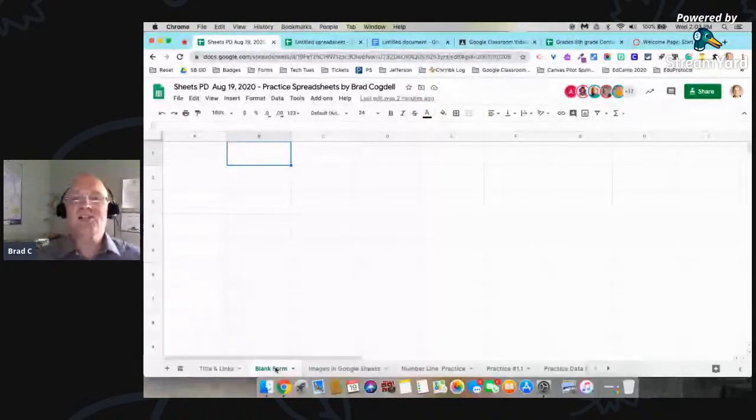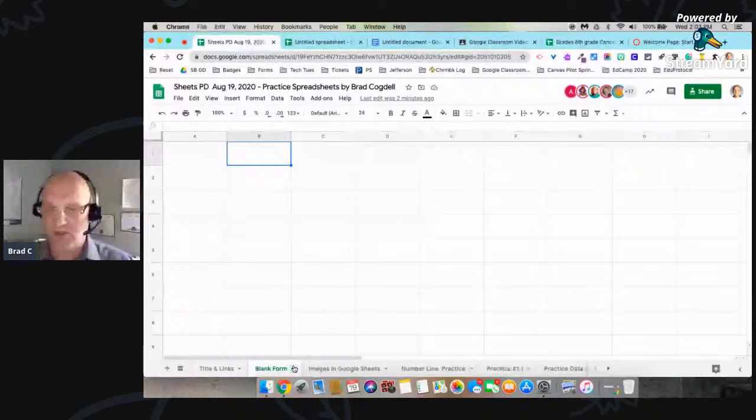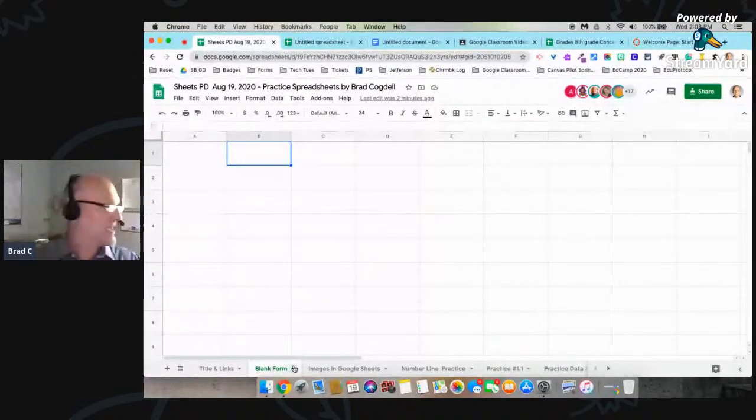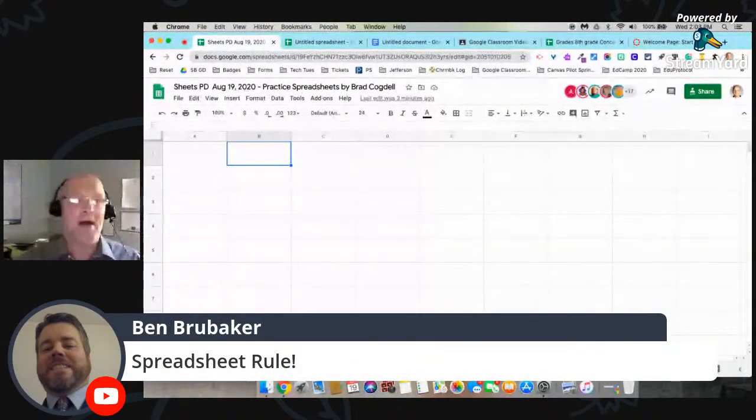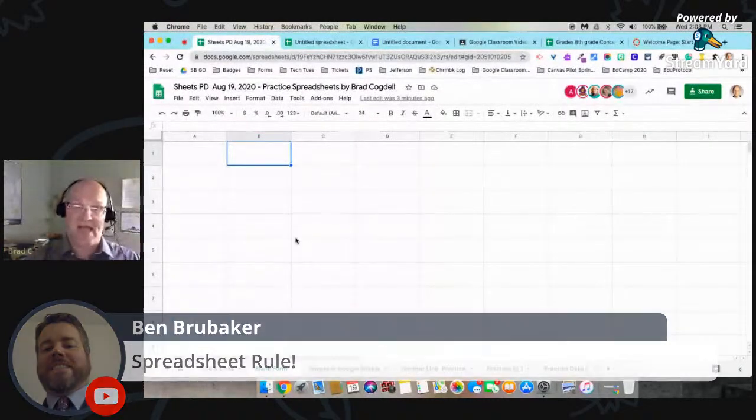So let's start with a blank spreadsheet in front of us, and we want to make a chart, put some information in this spreadsheet. I've enlarged this a little bit, made the squares a little bit bigger, just so you can see it a little bit better on that smaller screen. Okay, so first up, let's say I want to make a spreadsheet that has the days of the week at the top and the student's name on the left-hand side.